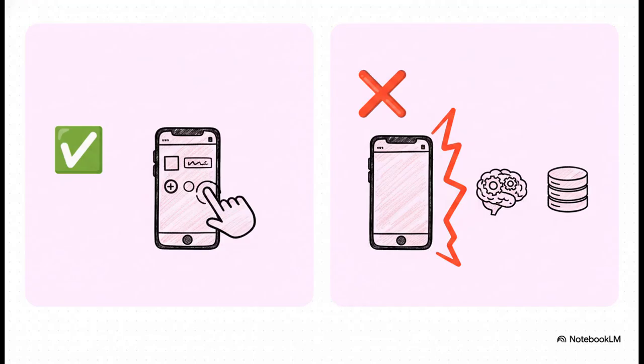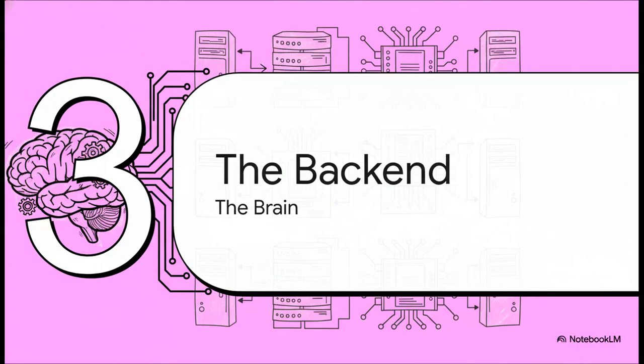Now, this slide is so important because it draws a very clear line in the sand. The front end handles the look and feel, sure, but it should never contain the secret sauce, the business rules, or have direct access to the database. And why is that? Because it's running on your device, which makes it an untrusted environment. You just can't trust it to enforce the most critical rules. So let's move on to the second pillar.